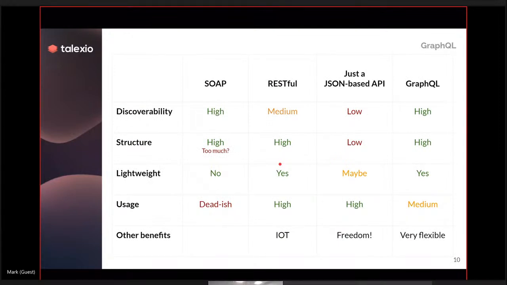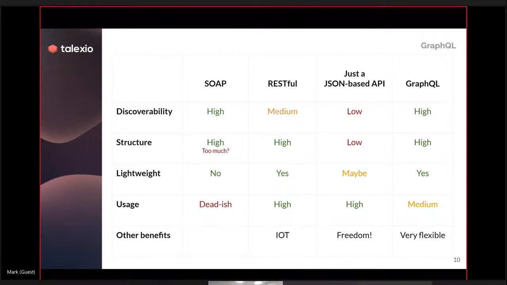First off, I wanted to compare GraphQL a bit to other types of APIs that we could be using. Of course, I guess maybe not everyone on the call, but SOAP was a thing, right? It was very popular, very widespread. SOAP was very structured, highly structured. So you have all these envelopes and all these WSDL definitions of your API. It was most definitely not lightweight.